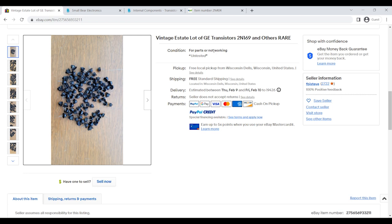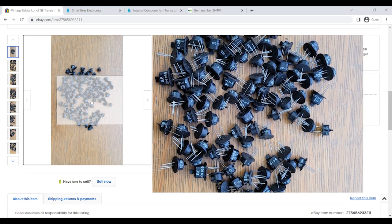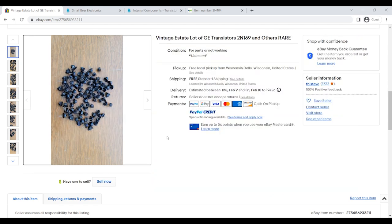I don't mind disclosing, I think I paid $65 for this lot, free shipping. So that would put me right about a dollar a transistor for these, and you're gonna pay a premium for anything American made, so General Electric, Sylvania, Raytheon, Texas Instruments. There's gonna be a premium there, especially these older ones. I do end up paying around that $1 mark, 75 cents to a dollar mark. I wanted to pick these up for the video. I don't buy too many lots these days just because I have a lot of transistors right now.